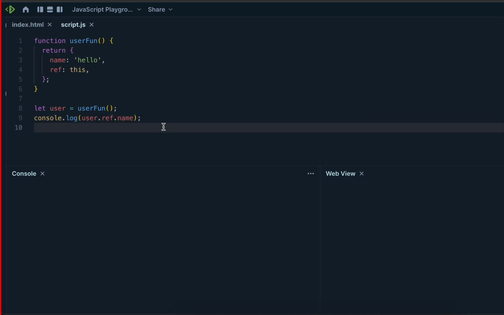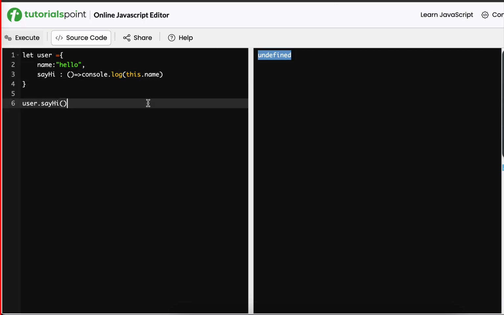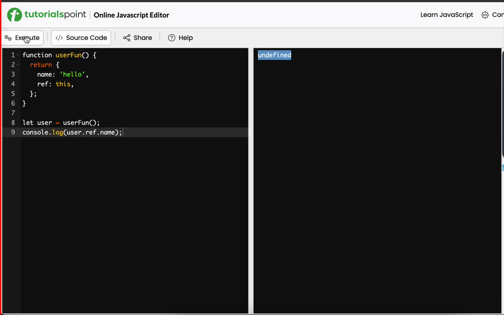I'm not getting the output. Okay, sir, we'll see in this. What is it? Undefined. Because of the rules that set this.